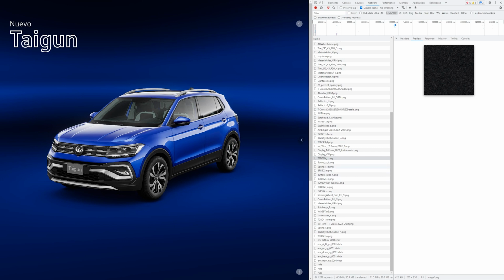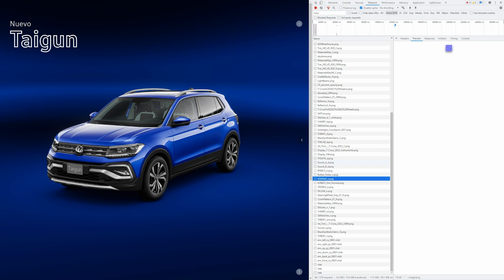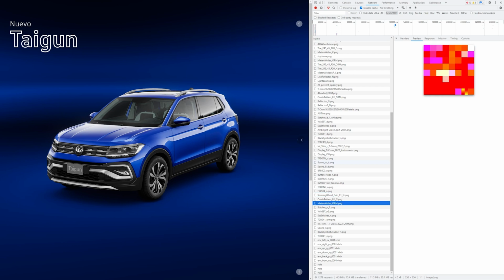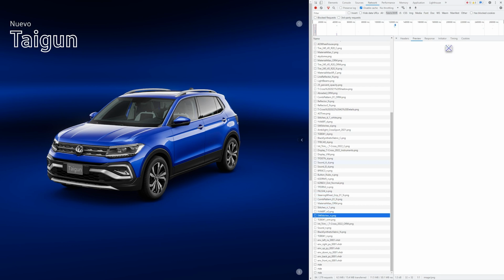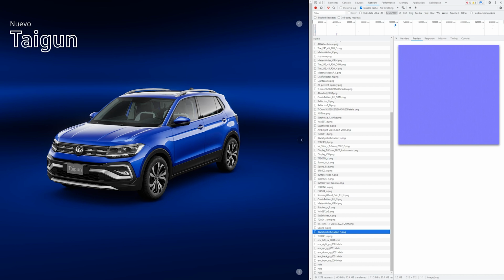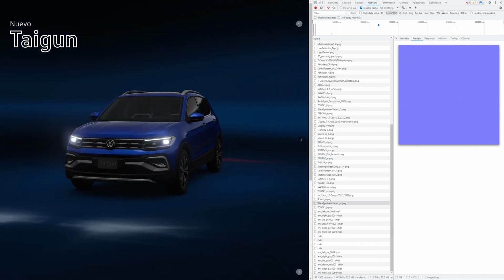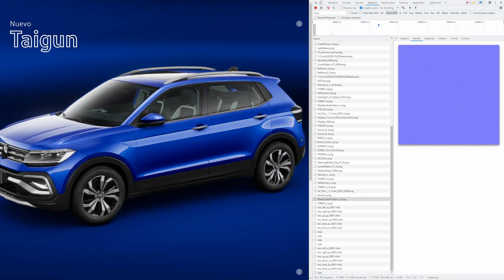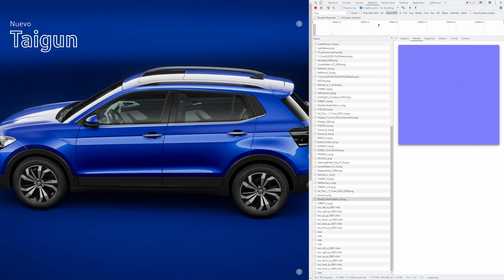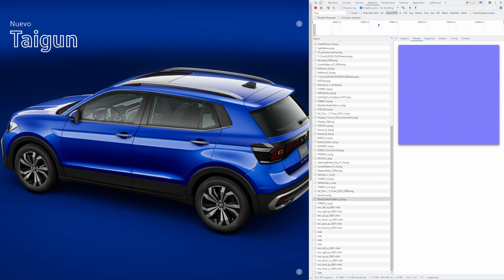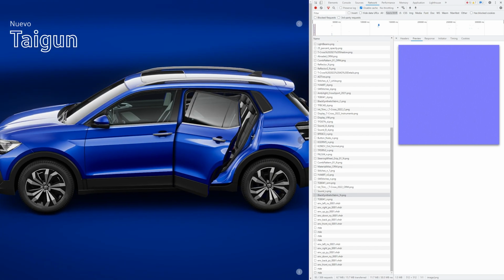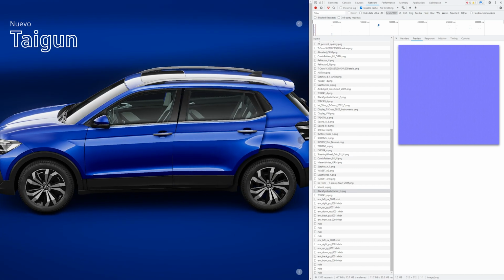I must say, it is very impressive to see how they managed to keep the texture dimension and file size to a minimum. By using a combination of colors and ORM palettes with seamless repeating textures, the total texture file size is around 10 megabytes. This experience is so well optimized that they are even using post-processing. They have a bloom effect for the lights and a temporal anti-aliasing system. You can see when the camera stops moving, they render a few additional frames for a better quality. It even appears that they use some sort of real-time ambient occlusion for the shadows. You can see when I open the doors, the shadows are rendered in real time.